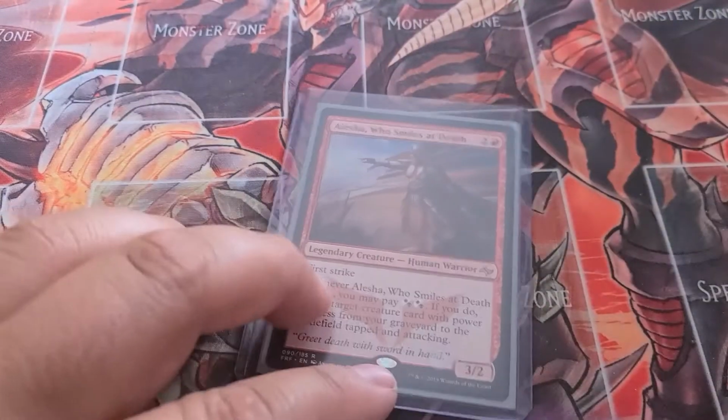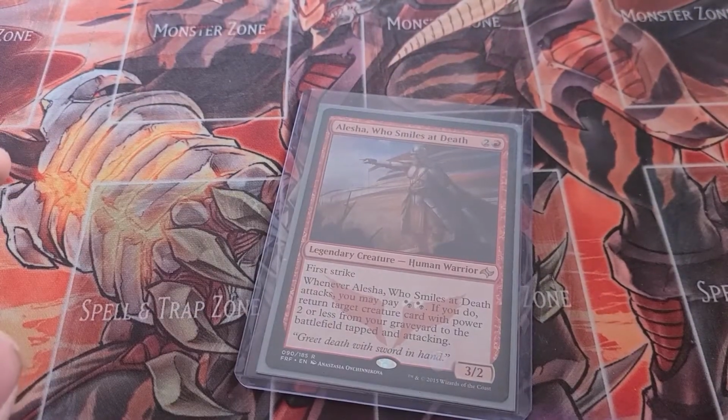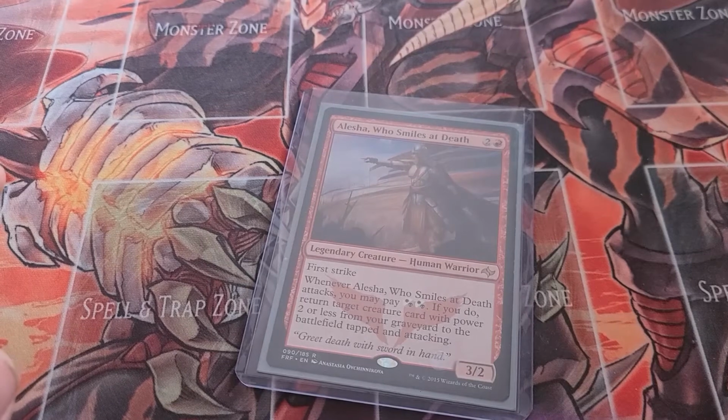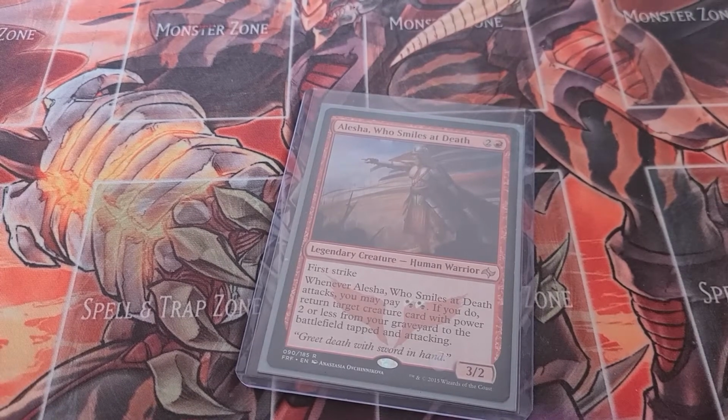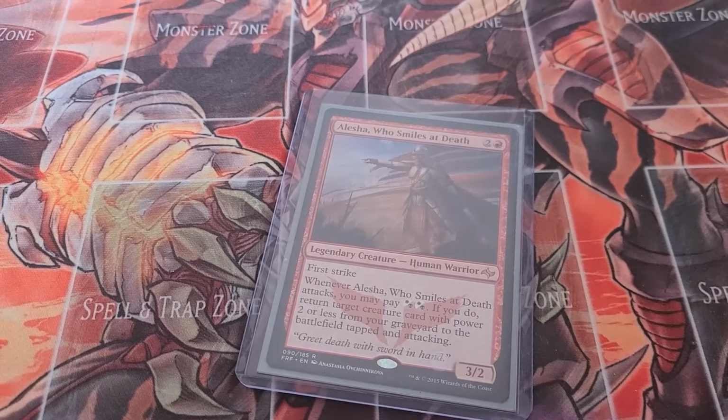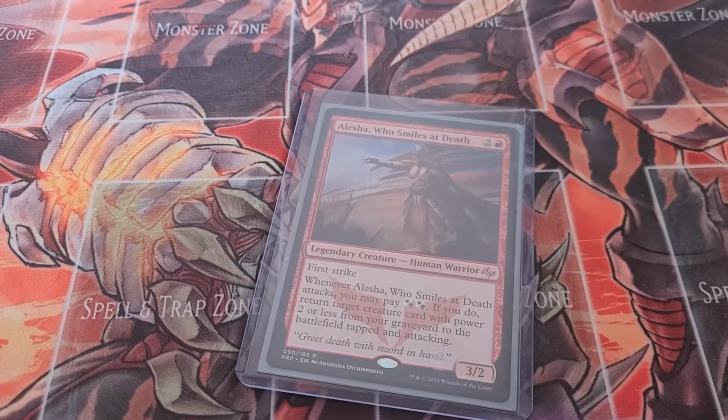So guys, that rounds up this deck. Like I said in the beginning, all the lands will be linked in the description box. You can check out the whole list down below. Check it out if you want to buy it, if you want to play it, if you want to check out some of the cards I got in here. That is all linked down below.